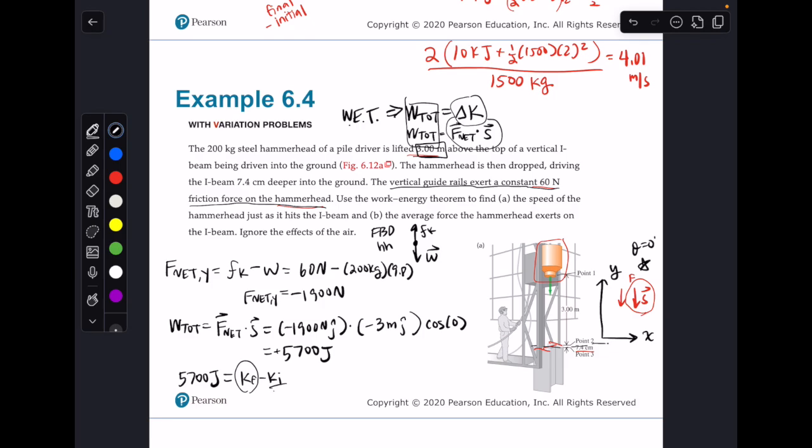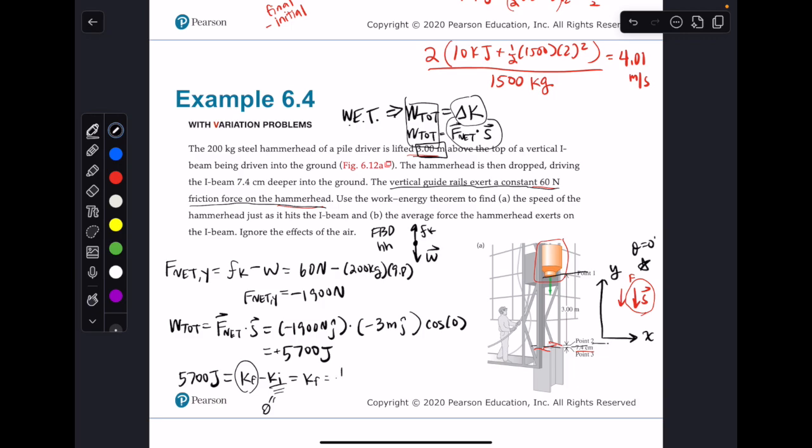What's the initial kinetic energy? So this is one of those unspoken givens, right? The initial kinetic energy, we're taking it at this resting point, right? Before we have set it in motion. So the initial kinetic energy is going to be 0 because the initial velocity is 0. So it's another one of those hidden or implied conditions. So in other words, simply equal to the final kinetic energy because Ki is 0.